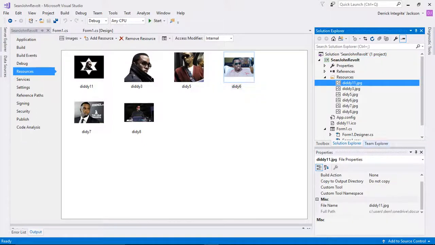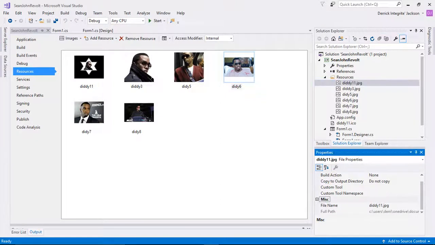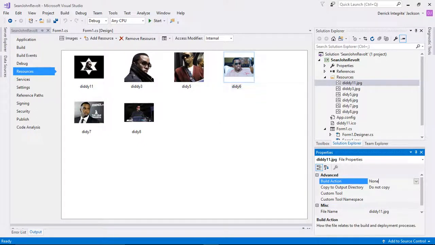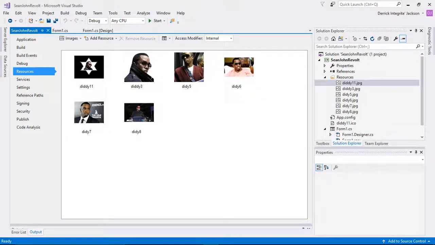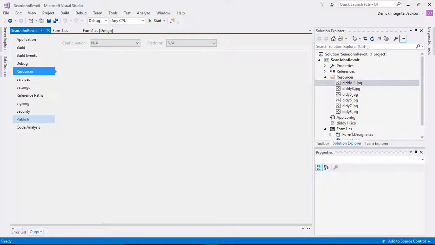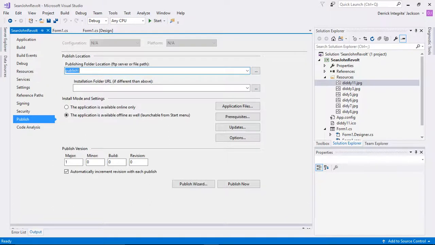This Solution Explorer is very important because you can change the action. Like if this was a music file, you can embed it as a resource. But anyway, what I'm concerned about is publishing, which is something you want to know.